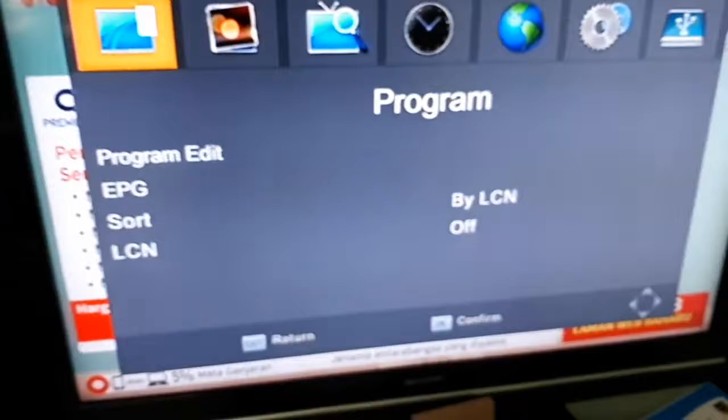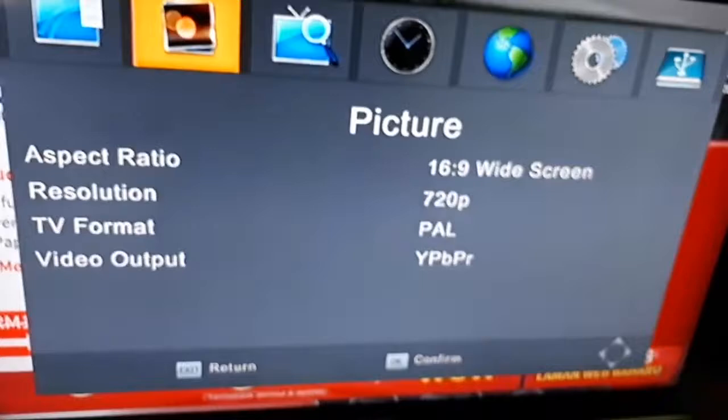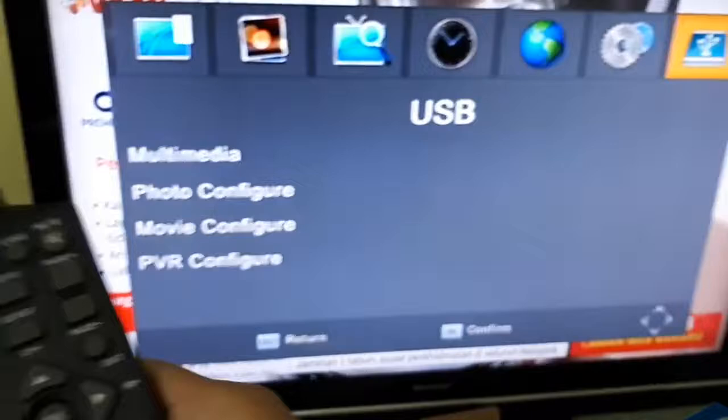So all these are the settings. All can be set over here. Picture, aspect ratio, I choose widescreen, and resolution 720p. Channel setting, time, option. Okay, menu. That's it.